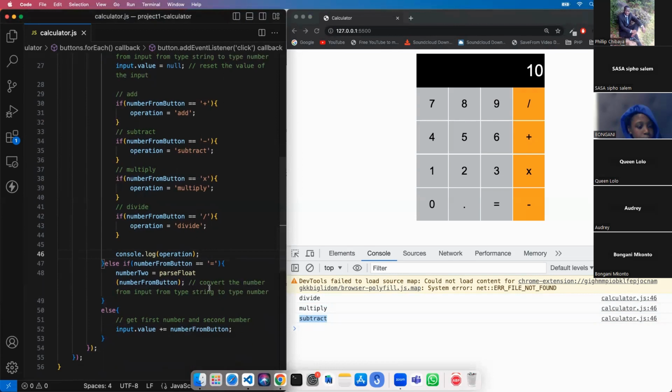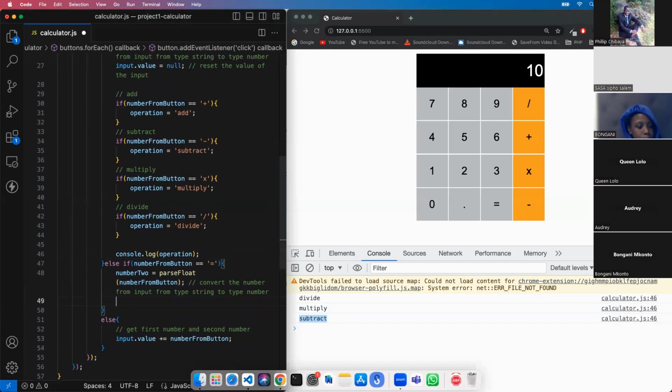And let's get to the part where we actually do the fun stuff. All right. So whenever we click equals, what do we do? Let's say add the two numbers.